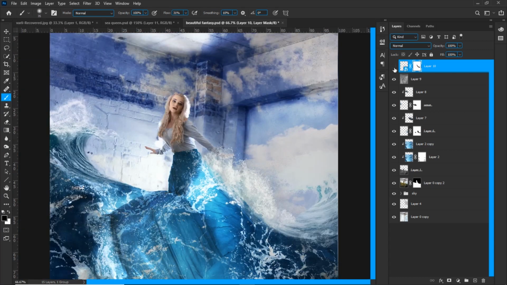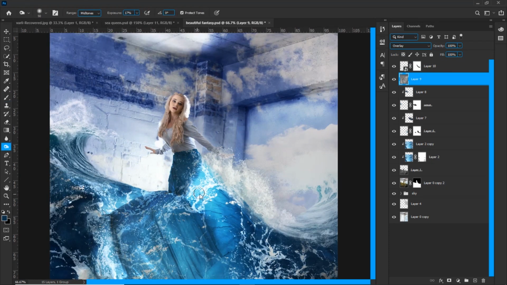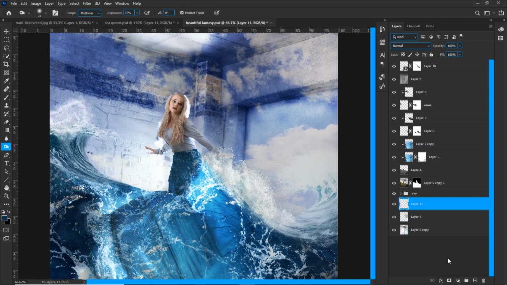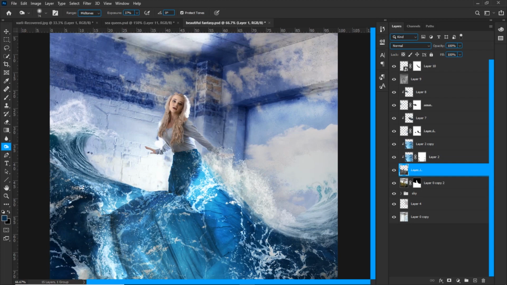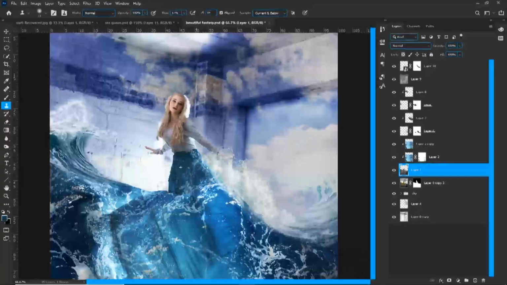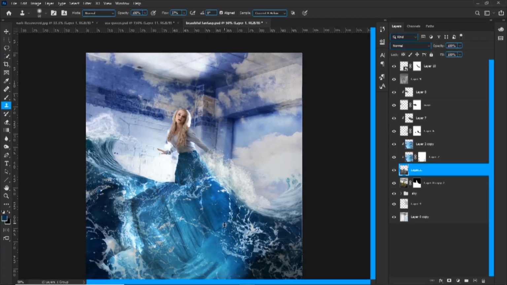I just realized that this part was way too bright, so again I used the burn tool to just darken it down a little bit. But no matter how much I tried, it just didn't work. It was like, it's not doing anything. So I decided to go back and create a new layer, and with the clone stamp tool, clone that area just like that. And that's it. It is looking 100 times better, in my opinion.